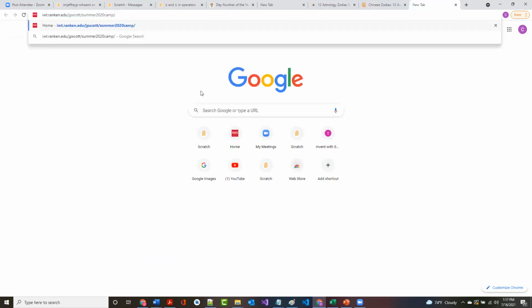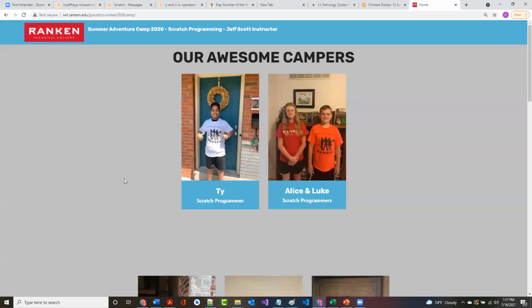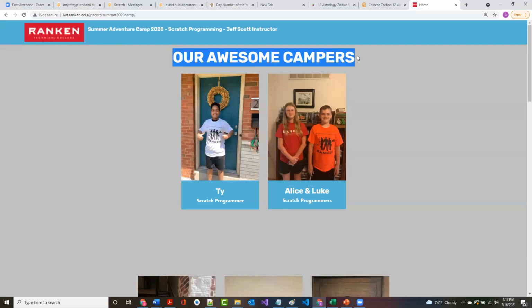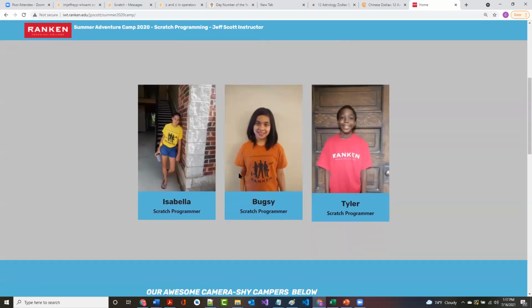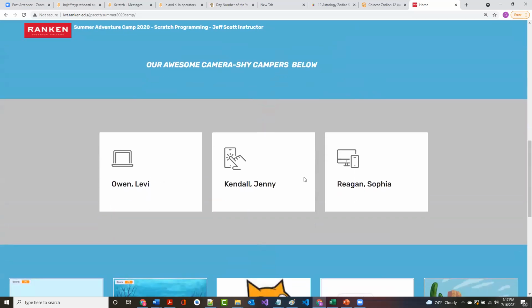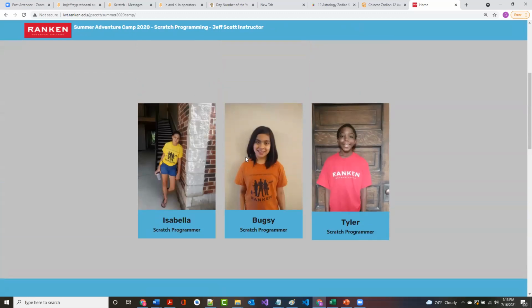What I hope to be able to finish up this weekend is to build something like this. Hopefully you can see this where it says our awesome campers right here. Then your pictures will be here and here, etc. Those people who were in the class but did not send me a picture, it'll look like this. Again, I only put in first names.